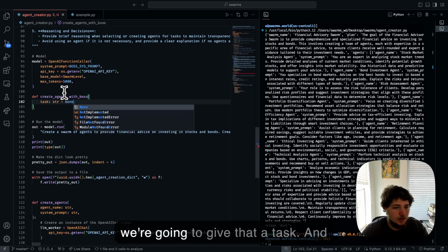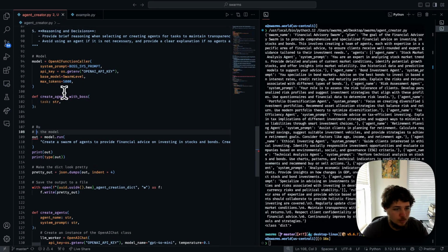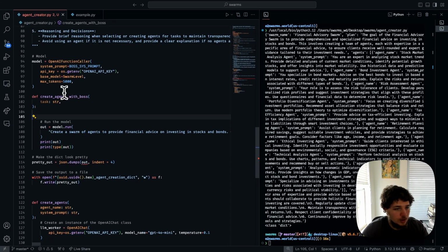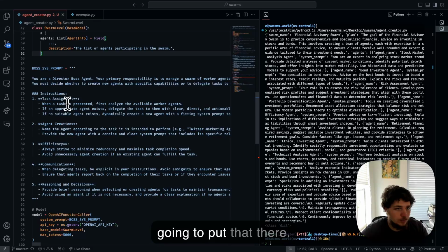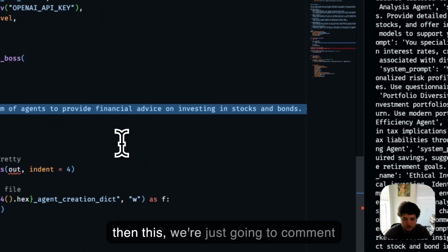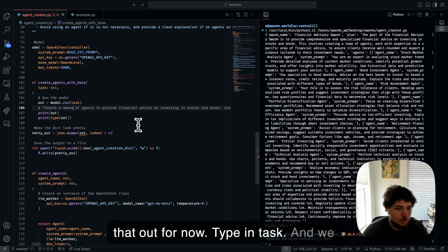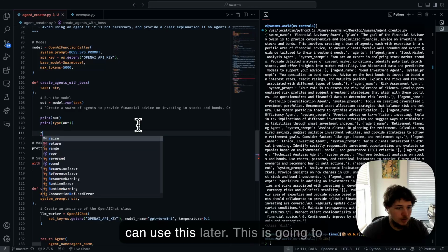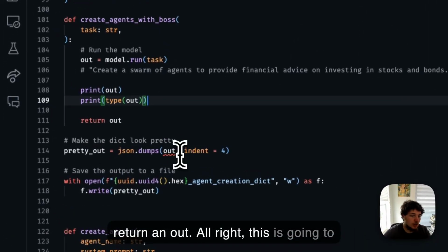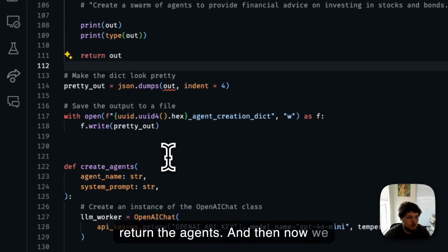We're going to give that a task, and then just put that there. This we're just going to comment out for now, type in task, then we can use this later. This is going to return the agents. And then now we can run this.